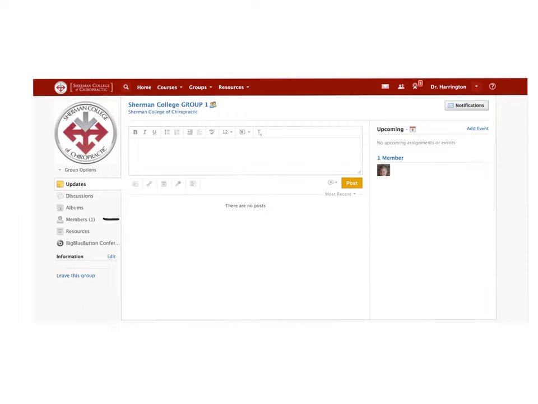The next section of your group site is members. And this particular section will just show you what members are in your group site. The members, the students of your group site will be loaded into the site for you. When you log into the site, all the members may not be there, but you will not need to worry about giving them an access code because the members will be added into the site for you.